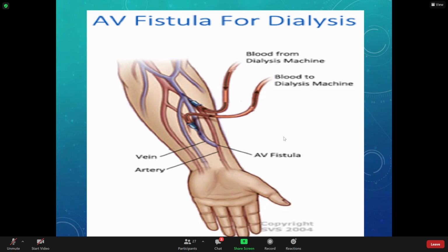Make sure you communicate. And I say this is utopia. This is what it should happen. Does it always happen? No. So if you find out the patient has a fistula or you think they're on dialysis, ask, where's their dialysis access? Oh, it's in the left upper arm. Well, I better not be getting a blood pressure in that arm because I could potentially damage this fistula that's in. And then the patient would have to go back to surgery and get another fistula put in.